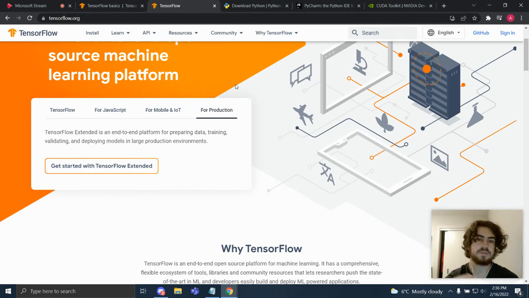So as far as talking about what kind of environment you want to actually run your TensorFlow in, you have a lot of different options. So I'll be talking about what I started by doing and what I was going through, and then moving on into what I eventually settled on for doing all my TensorFlow work.